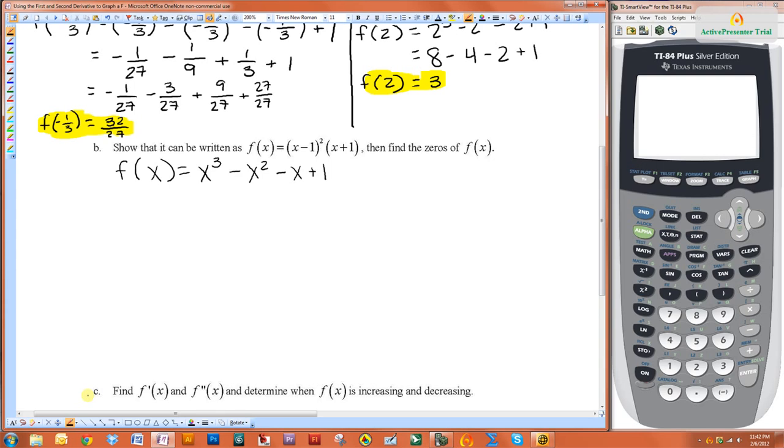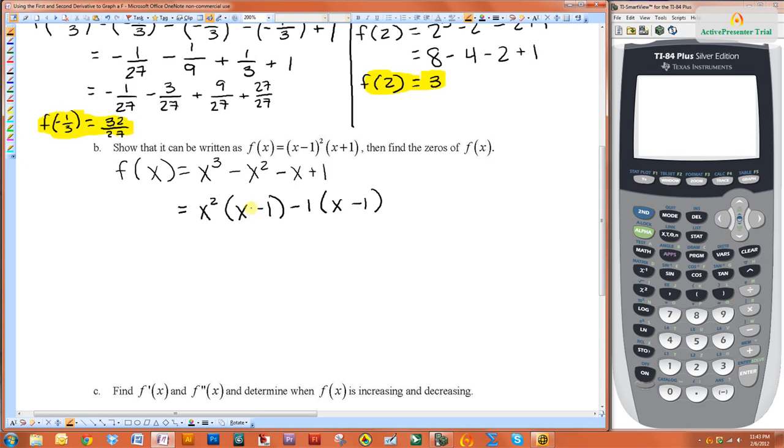Okay, so now we want to show that the function can be rewritten in this form. Now, because the function has 4 terms, it can be factored by grouping, which essentially means you factor the greatest common factor of the first 2 terms, which is x squared, leaving me with an x minus 1. Then you factor out the greatest common factor of the second 2 terms. Well, in this instance, they don't appear to have a greatest common factor other than 1. However, when we factor it out, what we're left with in the parentheses needs to match this exactly. So if I factor out a 1, that won't work. But if I factor out a -1, that'll leave me with x minus 1 in my parentheses.